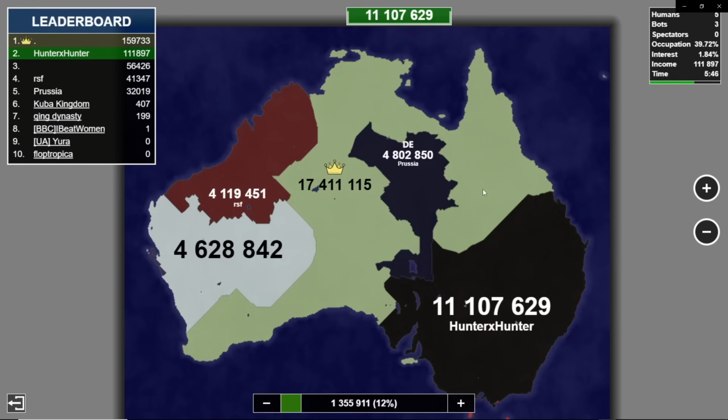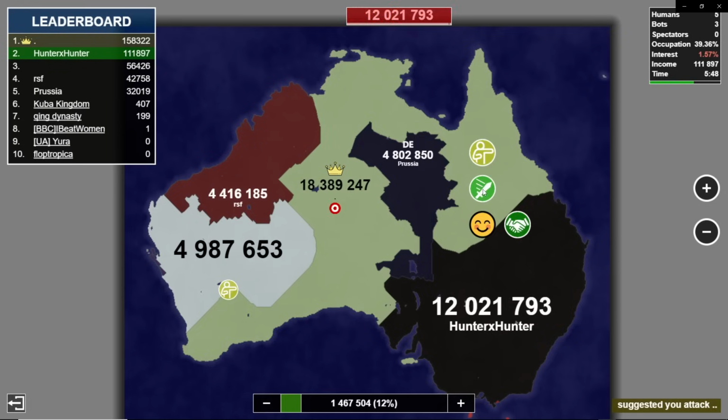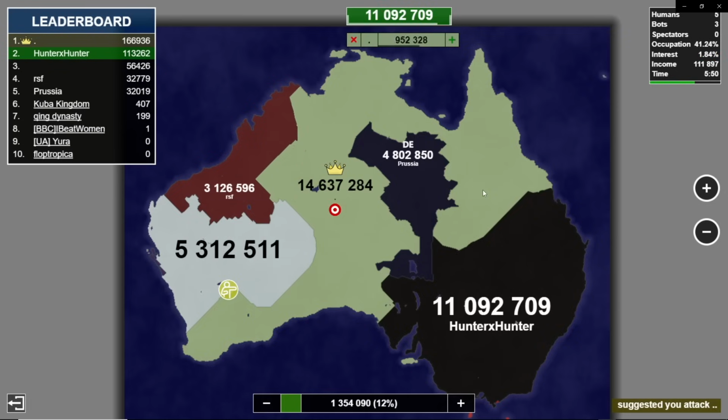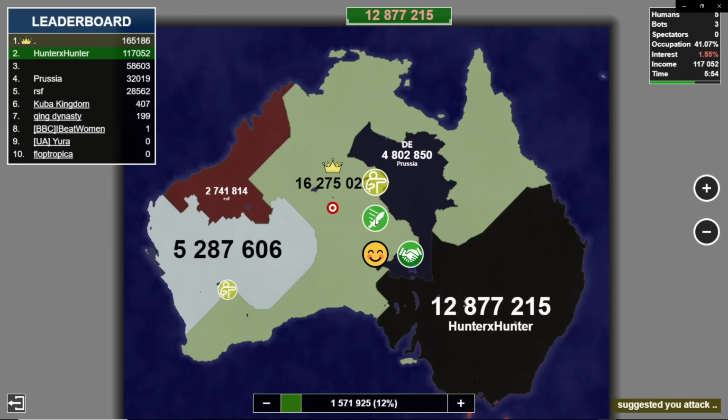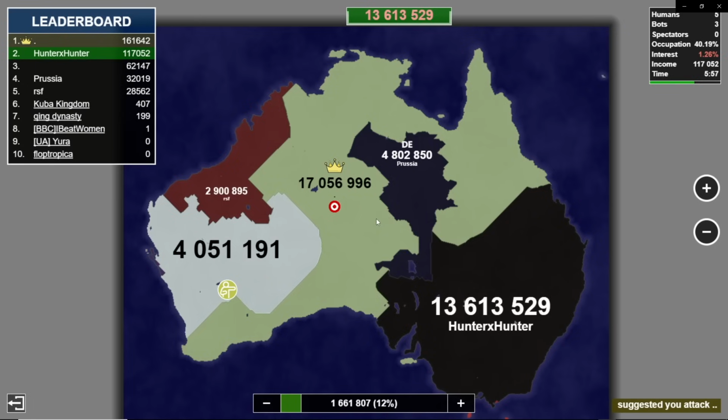So I've saved up slightly to get back up to my red interest, which you don't have to do in these situations. Basically, I want him to be attacking somebody else besides me, so I skip the cycle and then continuously launch an attack into the crown.